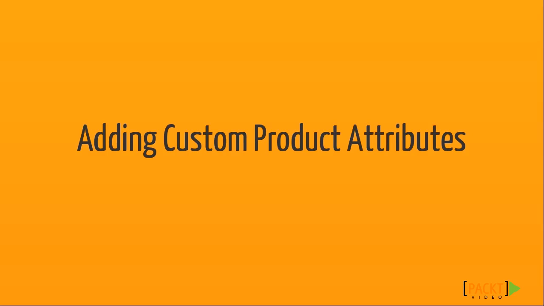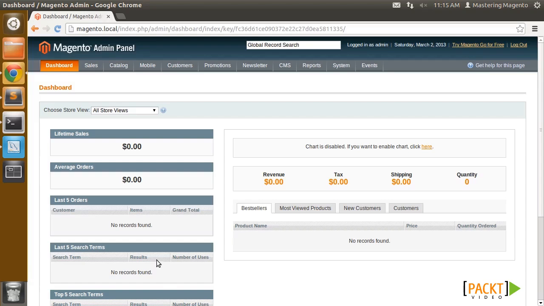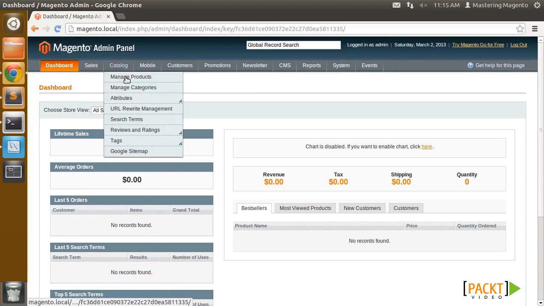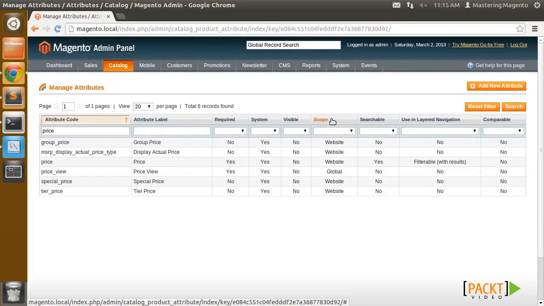Magento's entity attribute value, or EAV structure, allows you to add different sets of attributes to different types of products. In this video, I'm going to show you how you can add custom product attributes in our module. So let's get started. When creating a custom product type in Magento, the attributes, whether you create them through the admin or programmatically, have a special property called apply to.